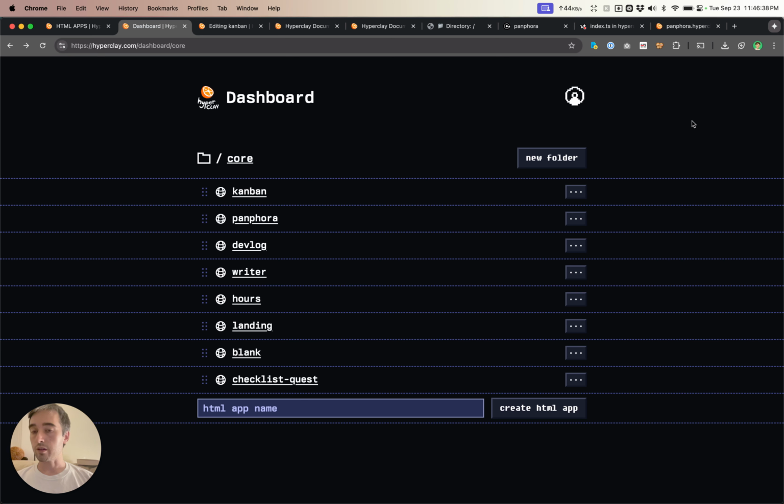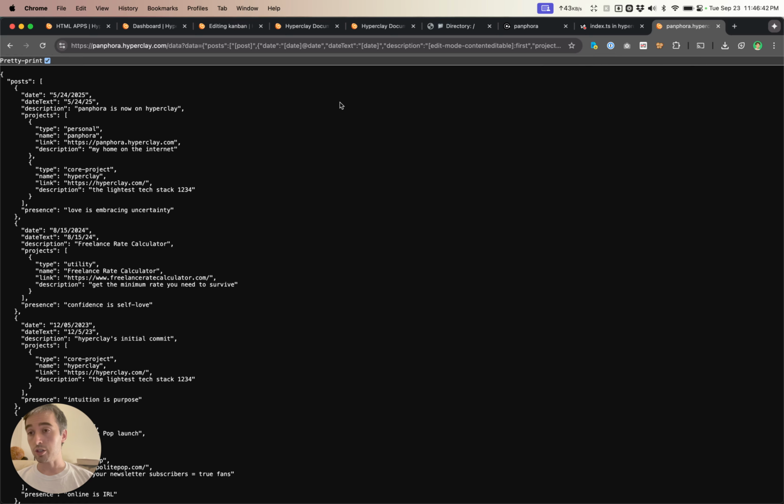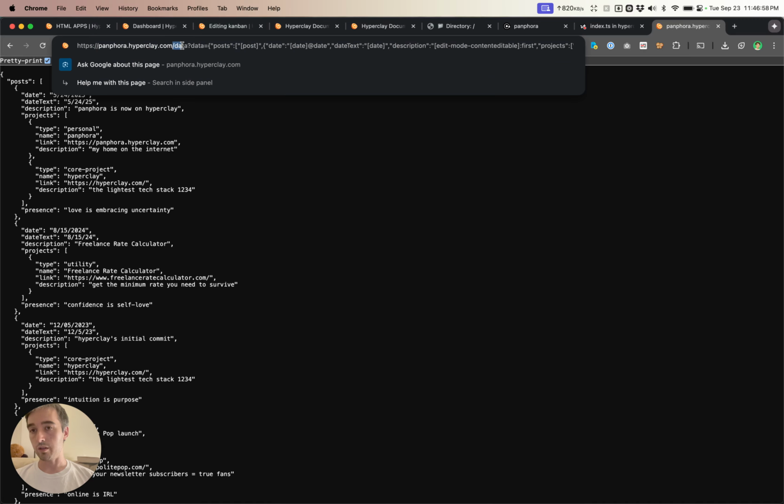And then another kind of API we're going to add on top is the ability to version your apps so that you can extract data from an older version of the app and then add it into a new version of the app. And the way we'll do this is through this API, which allows us to call this data endpoint and pass in a JSON-looking object.